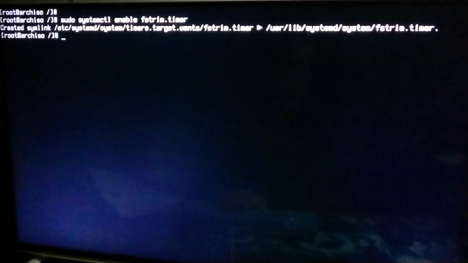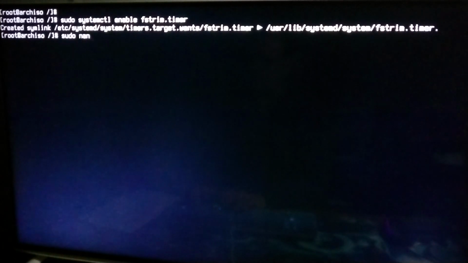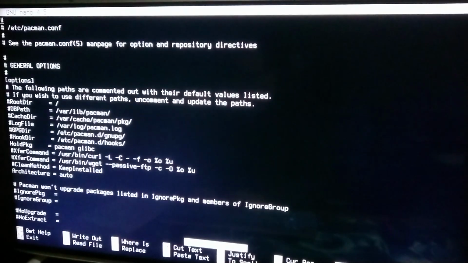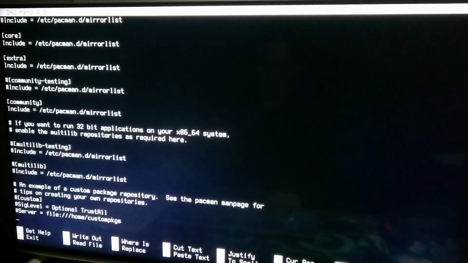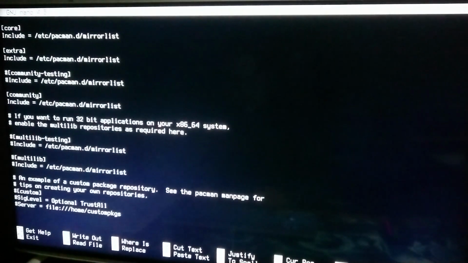Now let's configure the AUR, Arch User Repositories, for packages. So type in sudo nano /etc/pacman.conf. Press enter. Scroll all the way down to the bottom, and you will want to add the following lines. Hit enter here.